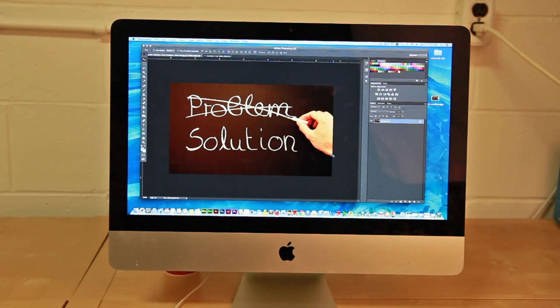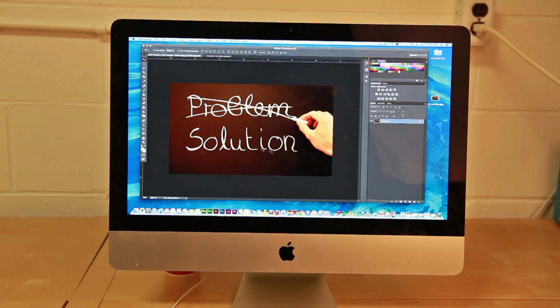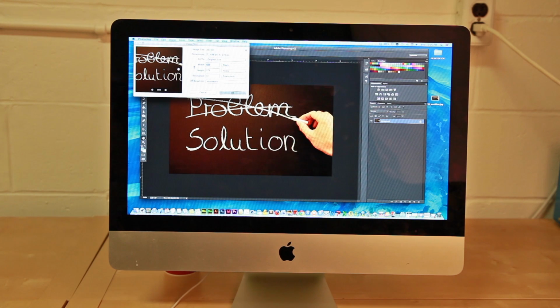Now I'm going to show you how to just normally save your image so you can replace it online or insert it online. Some people may not have the Save to Web feature, so you can just save normally. And what we just want to make sure is that the image is 72 dpi, and I will find that under Image, Image Size.